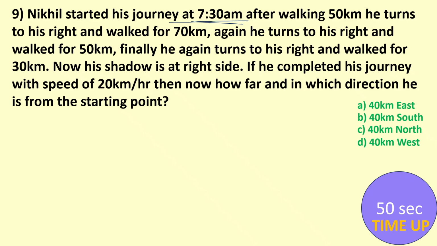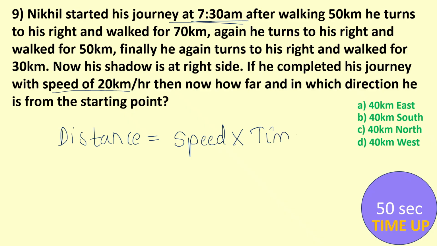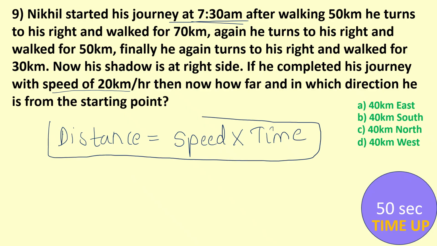Correct? Then before that, if you have read the question properly, they have mentioned speed and all. So you need to know the basic formula: how to calculate the distance? Distance formula is speed into time. This basic formula you need to know. Distance is calculated as speed into time.